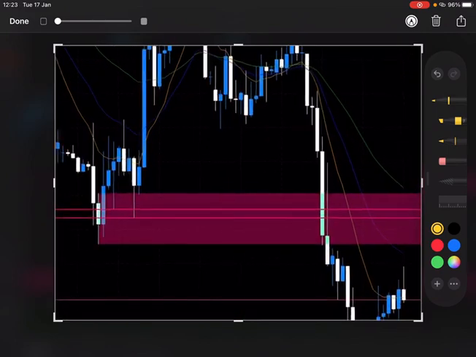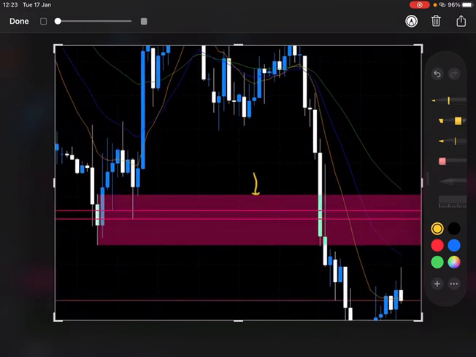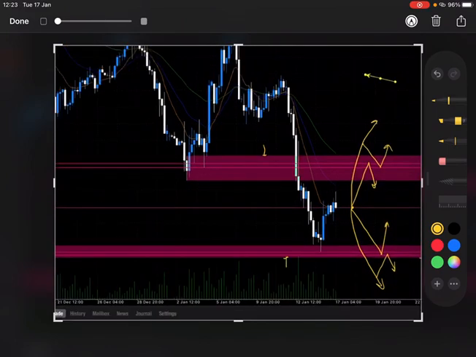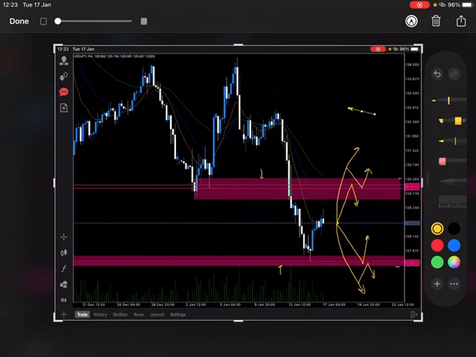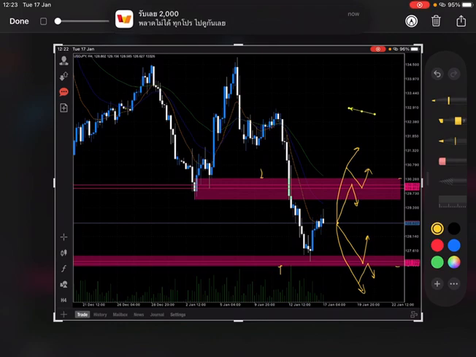Okay, SLs either set 10 to 20 pips above or below the zones, or if you have less of a capital to float and you want to manage your risk, because sometimes H4 can be quite huge, then just set 40 pips from your entries for the currencies to move a little, because it is a currency pair. It's quite slow compared to gold, and it needs a bit of space to move around before going the direction that it is supposed to go.